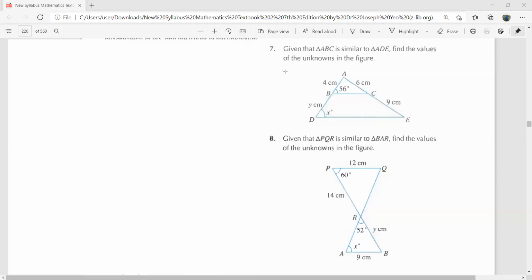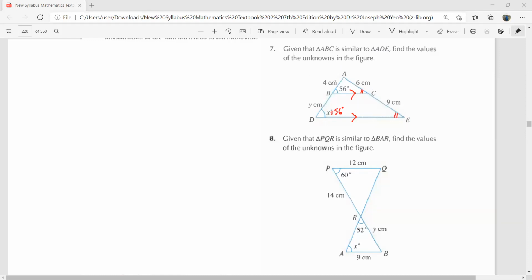So we have 2 questions here which are directly related to those typical cases of similarity. Look at this, the first case of similarity gives us ABC is similar to ADE. So we can clearly see that this has to be parallel to this. Only then, if this is 56, then this x is going to be 56. Okay, and this angle C would be equal to this angle E over here. Okay, and then you have to find the x and y.